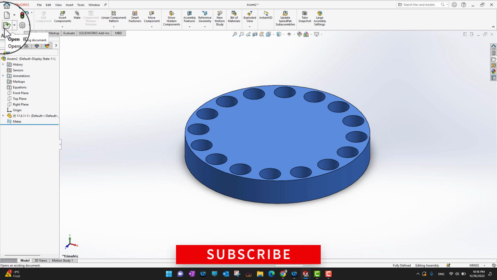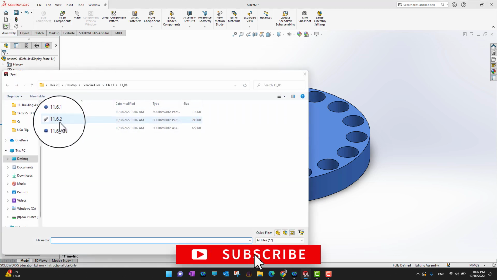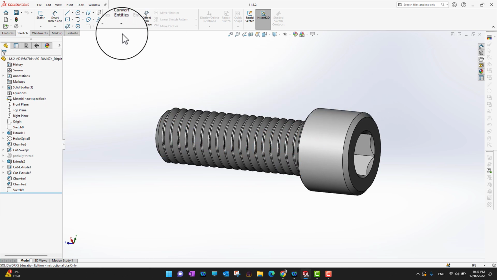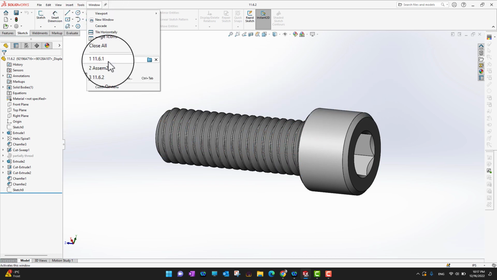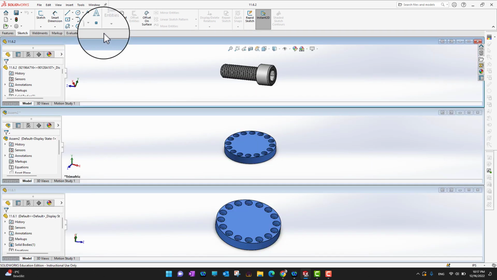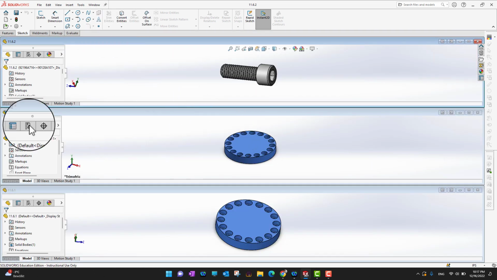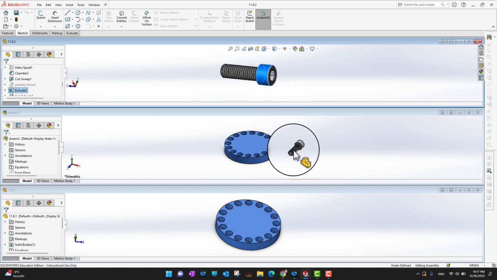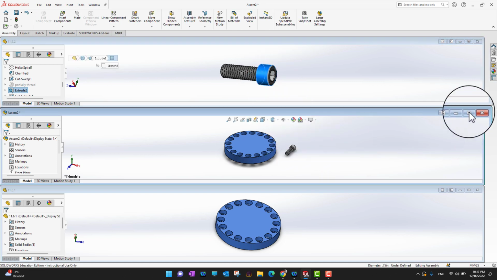Let's go with the Open option, and I want to open this part. This is going to be opened but in another window. As we can see, we can go into the Window menu. The first one is the part, this is Part 2, and this is the assembly. What I can do is go into Tile Horizontally. As you can see here, the middle one is the assembly, with the name, and this was our part which we converted into an assembly, and this is our other part. If I want to bring this part into the assembly environment, I can just drag it here into the assembly and then expand it.